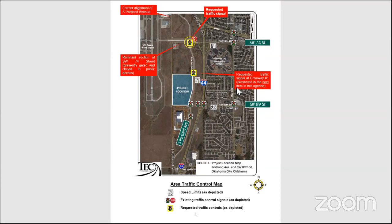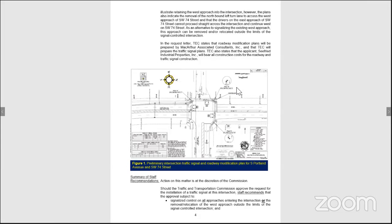Will Rogers World Airport recently constructed a taxi lane extension just north of where 74th Street would have extended. Due to this, it's very unlikely that the west leg of the intersection would be open to traffic anytime in the future. The west leg is not anticipated to be included in the signalization, but could easily be modified to be included in the future if needed. A traffic impact analysis was conducted on the development just to the south. Under the 2025 design traffic scenario, the critical approach at this intersection is expected to operate at a level of service F during the PM peak hour. Traffic volumes are expected to increase in the future as Lariat Landing continues to develop, and a traffic signal warrant was conducted and the intersection did satisfy the peak hour vehicular volume warrant. So we request approval for the installation of a traffic signal.